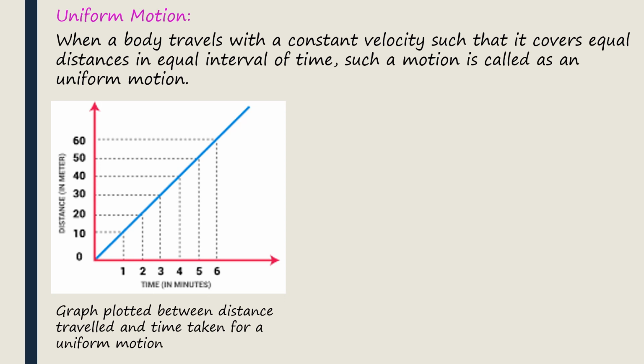interval is being divided into 1, 2, 3, 4, 5, 6. Each time interval difference is 1 second. In the first second it goes 10 meters, in the next second it again moves 10 meters, again in the next second another 10 meters, so it increases 10, 20, 30, 40, 50, 60. In each interval of 1 second, it walks 10 meters, so its average speed is 10 meters per second. Okay, so this is an example of a uniform motion.